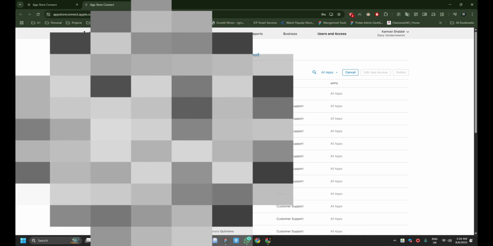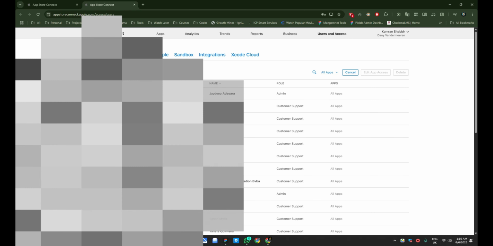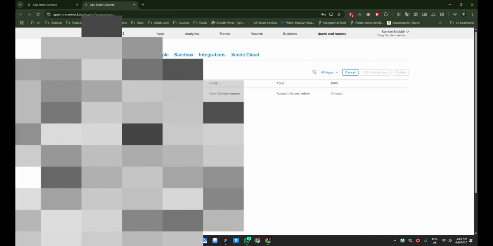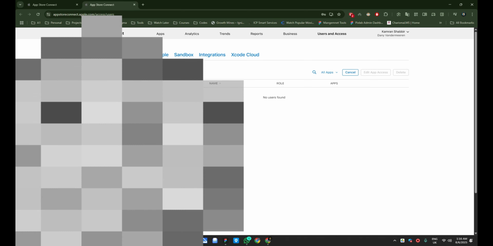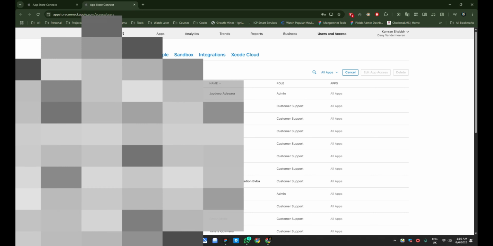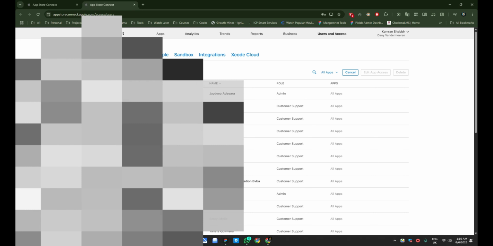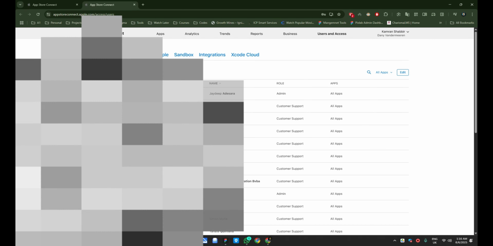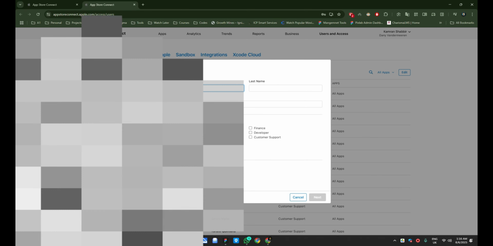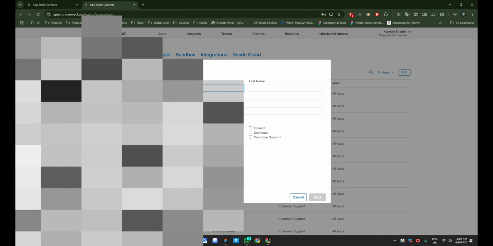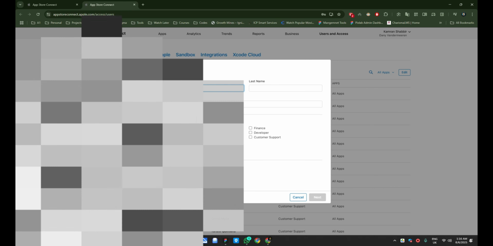Next option we have is Users and Access. In the Users and Access section you can give access to the members of your account, like account holder, admin, finance, access report, sales, developer, app manager, customer support and marketing. You can add a user by clicking on the plus icon. Just let this cancel, then click on the plus icon and from there you can add the user as an admin, sales manager or something like that. This is for the access to manage the app.